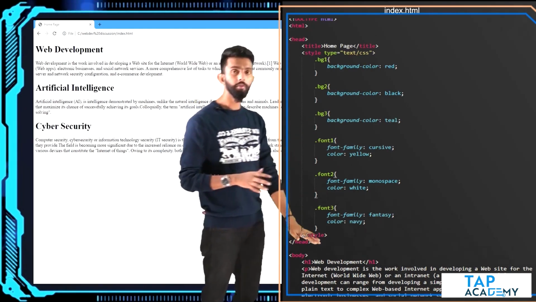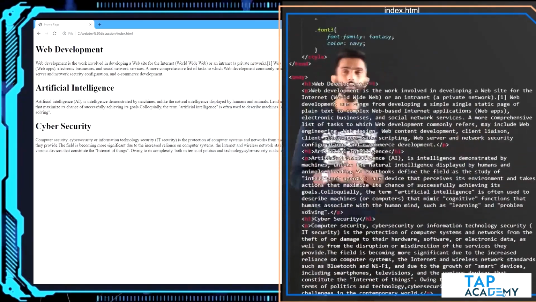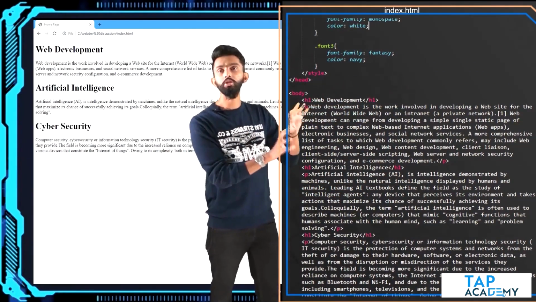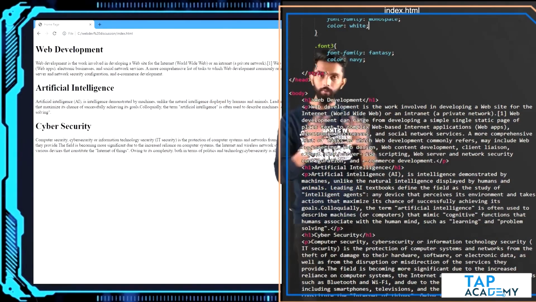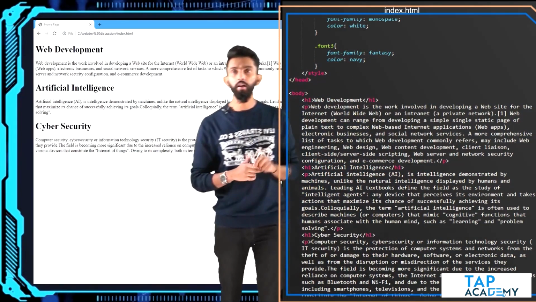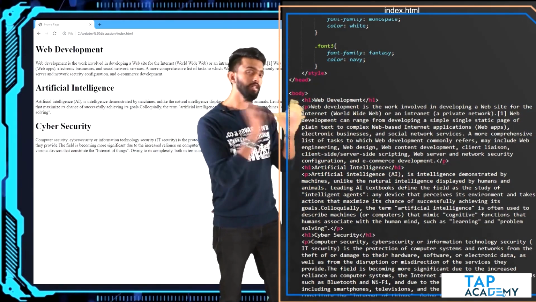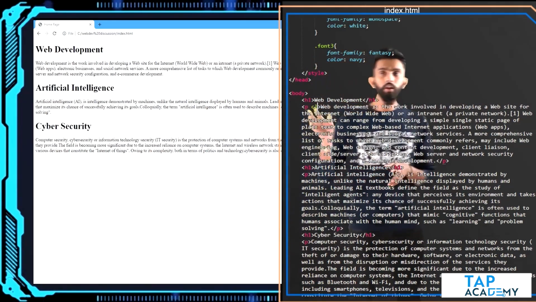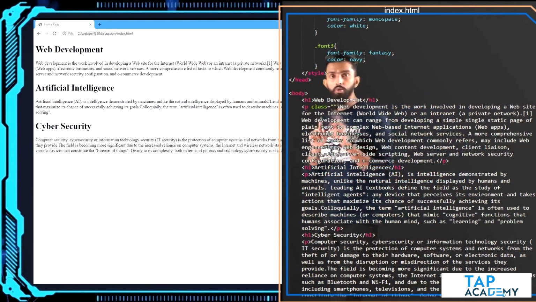Now I will come down to my HTML. In my HTML, first and foremost, I have this paragraph that I want to style. So I will go inside that p tag. Now I will tell which is the class I want the p tag to belong to. So I will tell class. Further, inside this class, what I should tell is which class it belongs to.